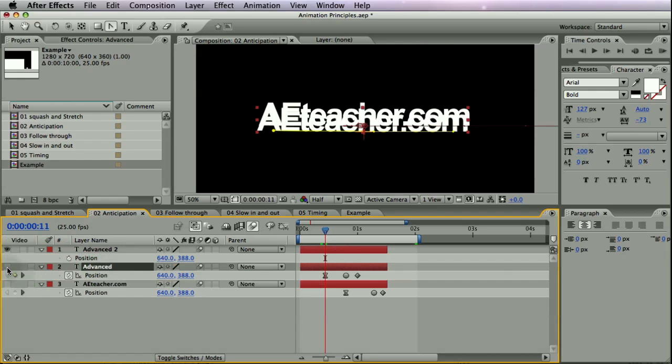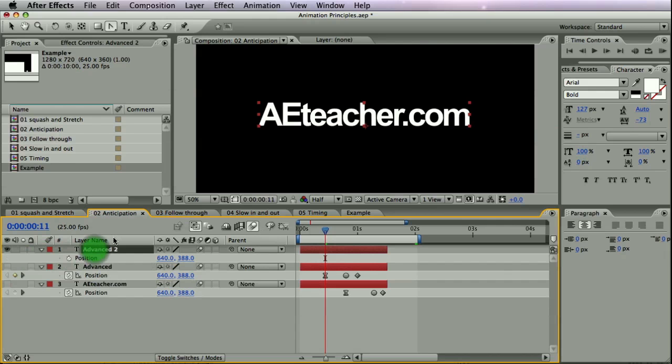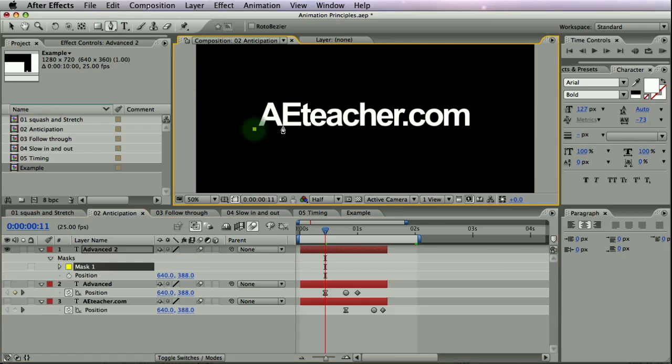So the starting point, we don't have any mask, so we can draw a mask. Go to the pen tool, make like 3 points, and just hold and drag for the middle point. So that's your mask.